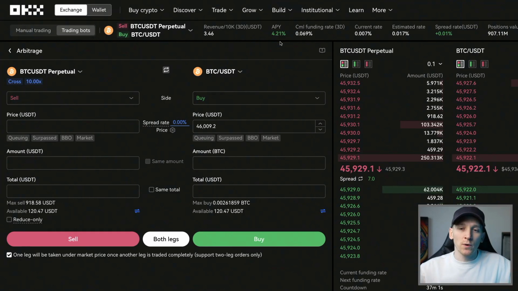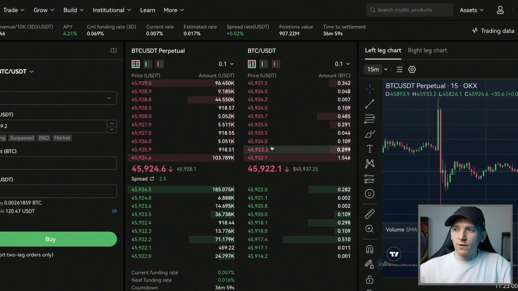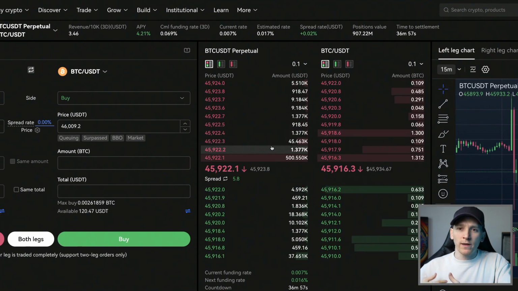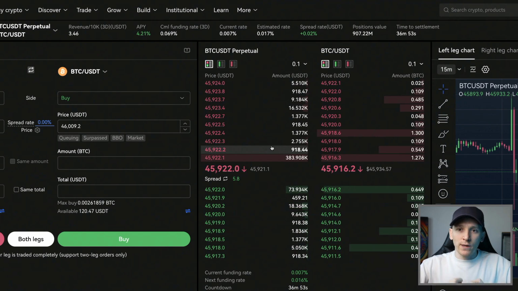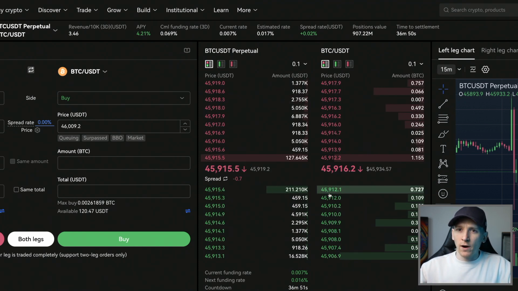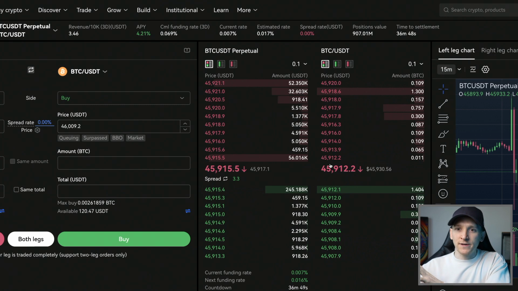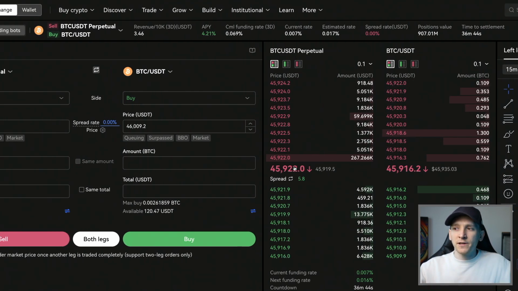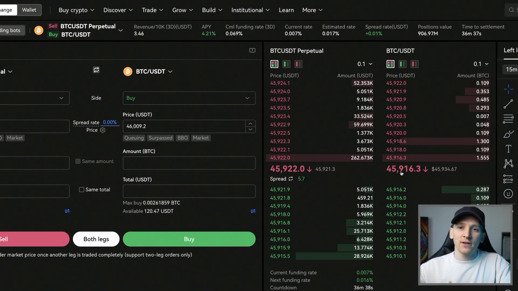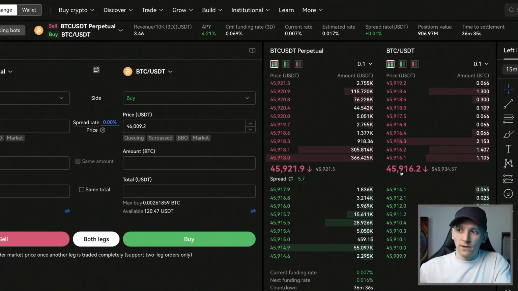Funding rate arbitrage tries to take advantage of the funding rate within crypto futures, which I will quickly explain. So we all know that there is a spot market where we can use money to buy crypto or sell crypto, and that is what we own and hold. So that's this one right here on the right hand side, the spot market, which is the real crypto market. This on the left hand side is the perpetual futures market. It's known as a derivatives market because it derives its price from the underlying asset that it's trying to track, which is Bitcoin in this case.